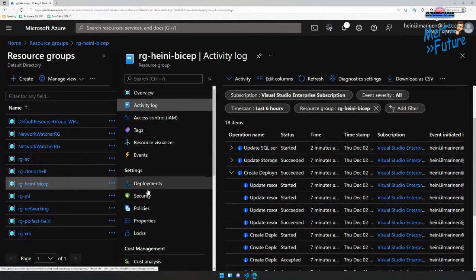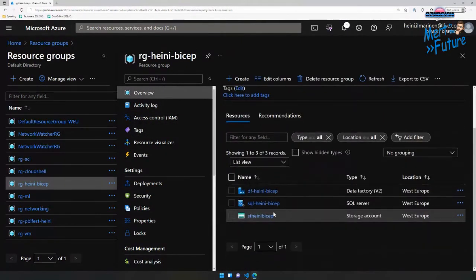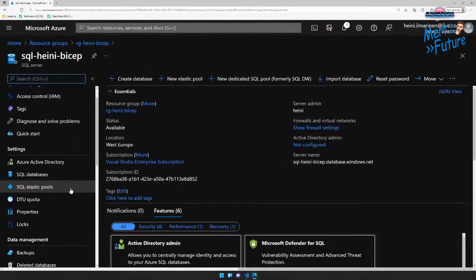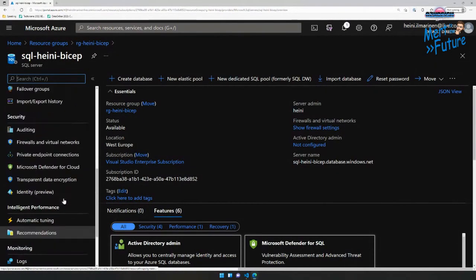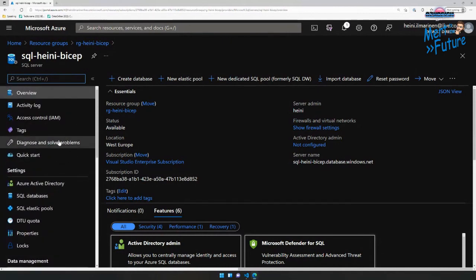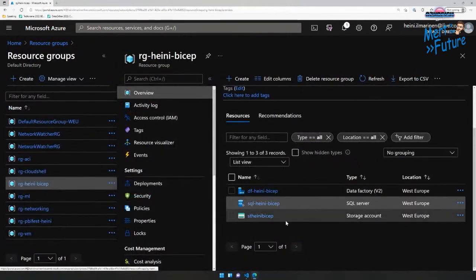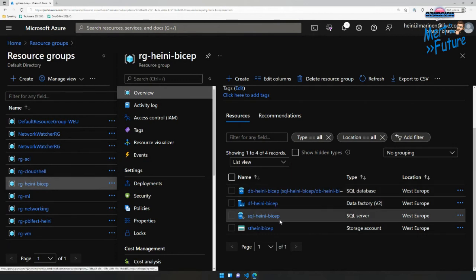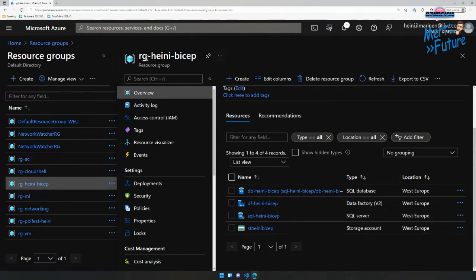But we can see that this deployment that we did is on its way. We have created the data factory, and then the SQL server has appeared there. We don't see the database itself yet, but it is on the way. And as long as I gave it a complex enough password, it should be able to pass through with no issues. So the database will appear here in a little bit. Actually, it did right now. And now you can see I have this nice pattern here for the names as well, and can have that consistency across all of the resources that I have there.